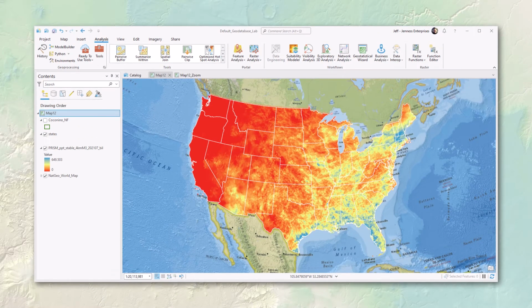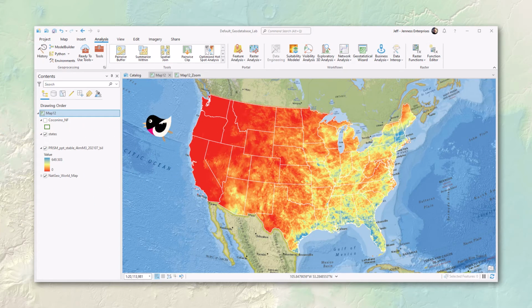Now, this issue of shifting raster datasets when you analyze them is an important issue, and I'd like you to really understand what's going on. So let's do a quick demonstration. In this map, I've loaded up some climate data showing the mean precipitation across the continental U.S. If you're curious, this happens to be monthly precipitation for July of 2021, during monsoon season last year.